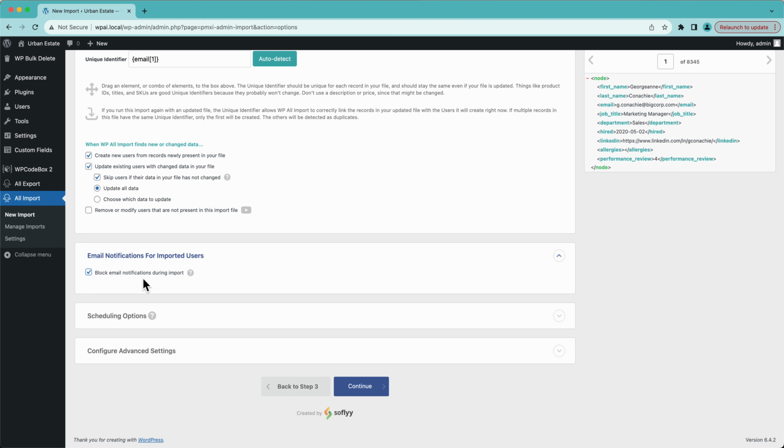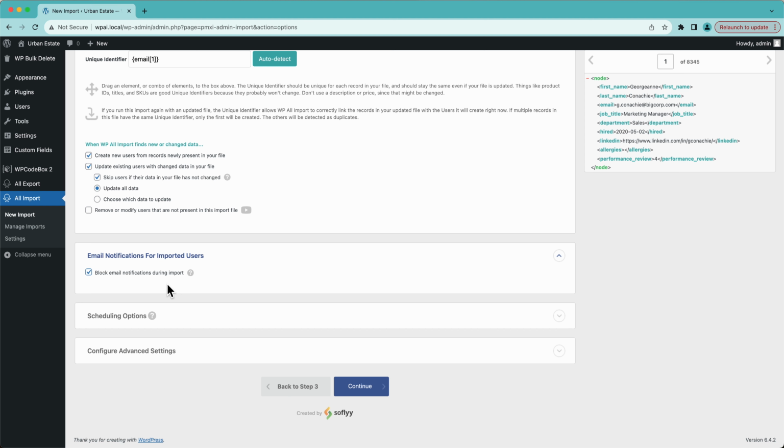In this case, I'm going to block email notifications just in case there is a bigcorp.com and Georgianne works there and that's her email address. So I'm going to keep this blocked, and then no emails are going to get sent through. Now, there are some cases where this might not work, and it might not work in cases where you have a WordPress plugin that's doing weird stuff with email.